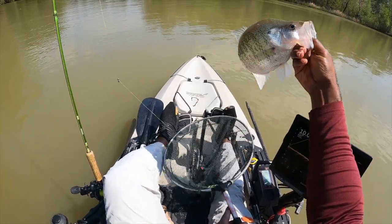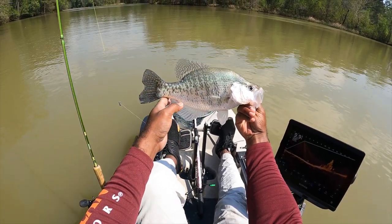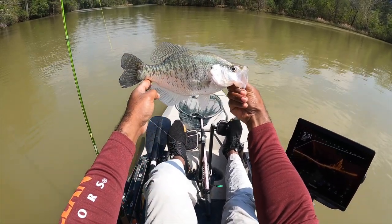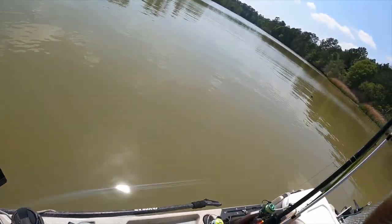There we go, folks. Another big old slab crappie. It's a good 13 and a half, almost 14 inch fish right there, folks. It's a big one. Going in the box.